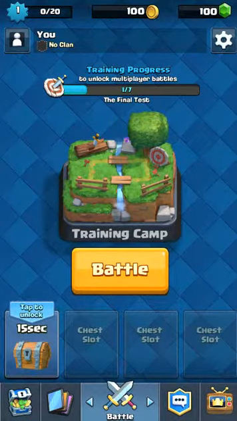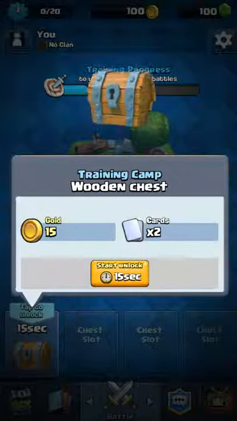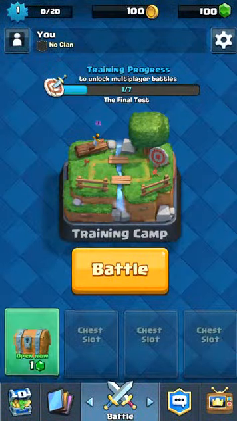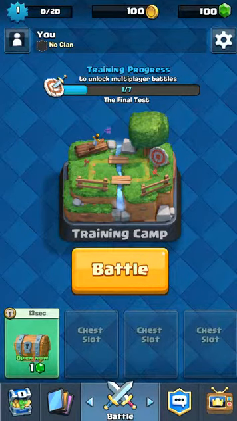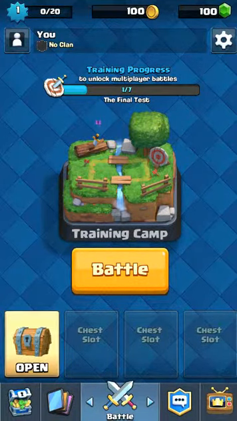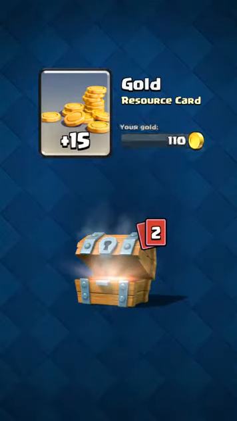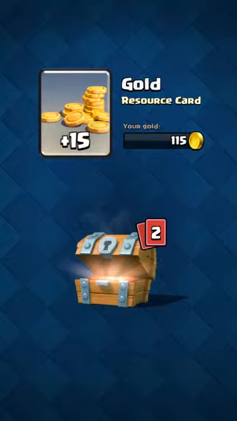Tap to click, 15 seconds. Okay, 15 gold and 2 cards. I'll wait for it. Let's see what happens. I don't feel like wasting one emerald, or I don't know what these are called, as soon as I start the game. I don't want to waste it. Okay, gold resource cards. What else?